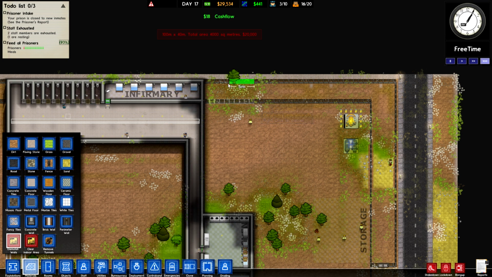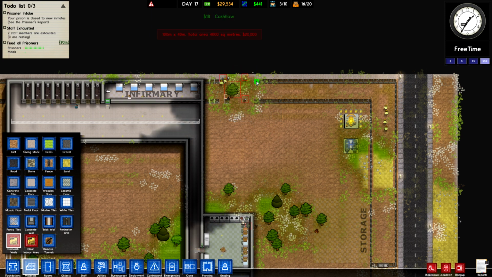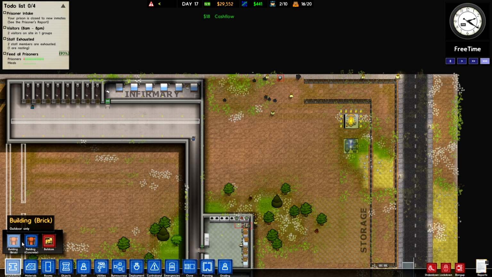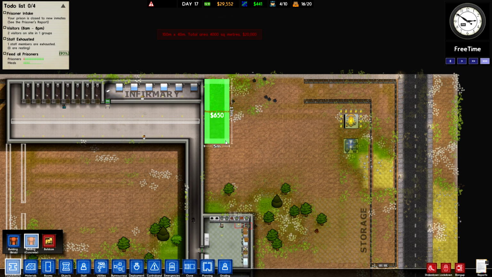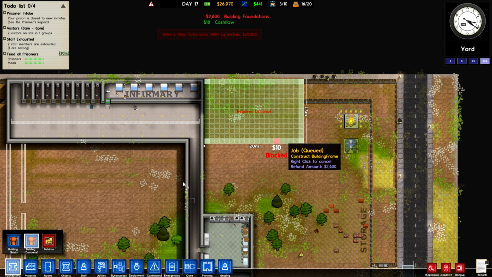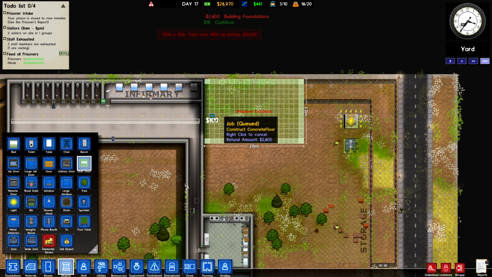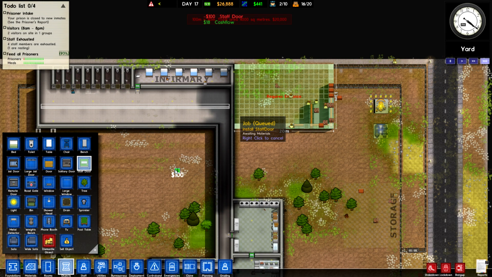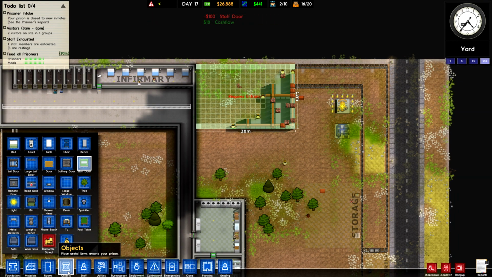I'm just going to get this out of the way. Actually, you know what? Let's keep going a little bit more. I'm going to do a cleaning room as well while we're at it. Concrete, and just go like this. Since we're doing all this, we'll put a temporary staff door. Let's go, whatever, doesn't really matter. We'll put it there, I guess. I mean, it does kind of matter. Want to be efficient.